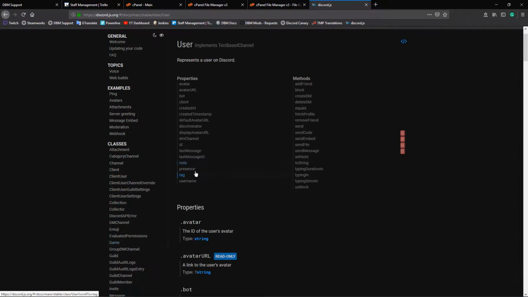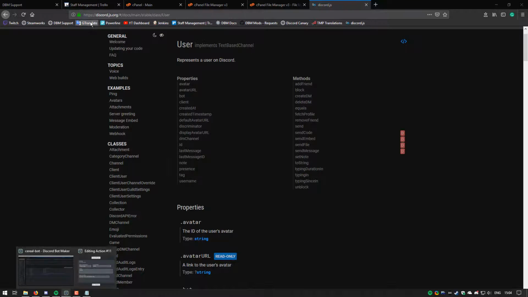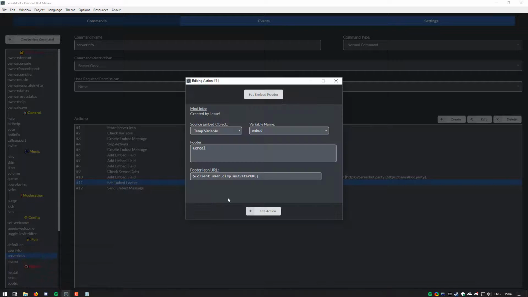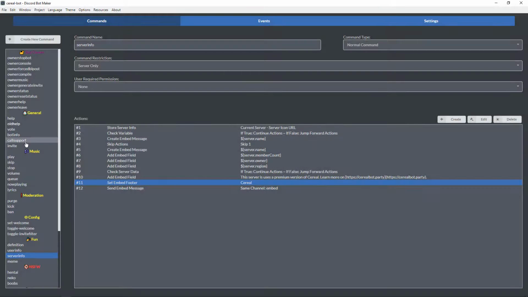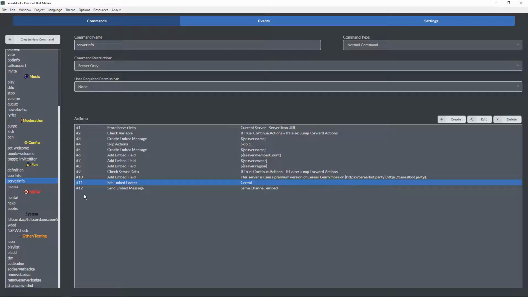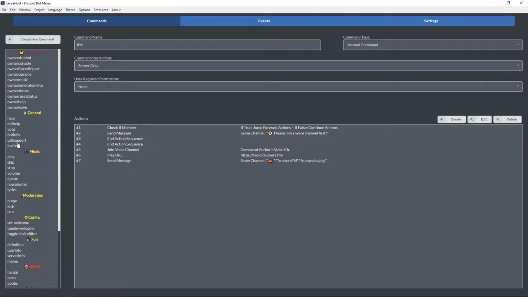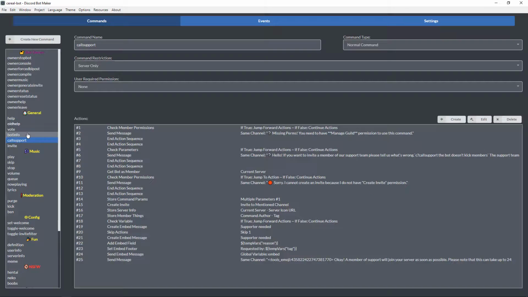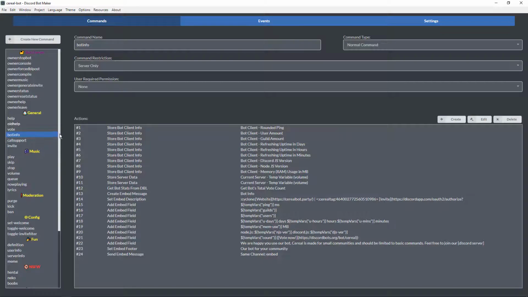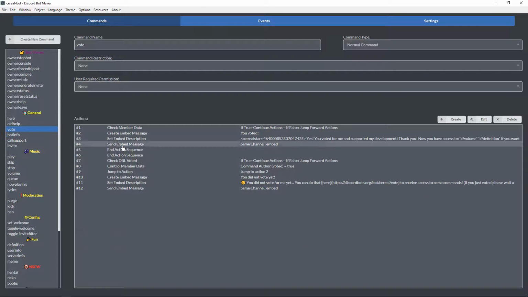We could get the last message. We could get the presence, the tag, the username, whatever you would like to get. And that's very easy. I will link you this in the description, by the way, and this will make your life or your work with DBM very fast, because you don't need to use all these store member info stuff. Yeah, you see, it's very easy for everything. You don't have to have these long actions with just storing. So this can be also replaced just with few actions, but I prefer this in this case.